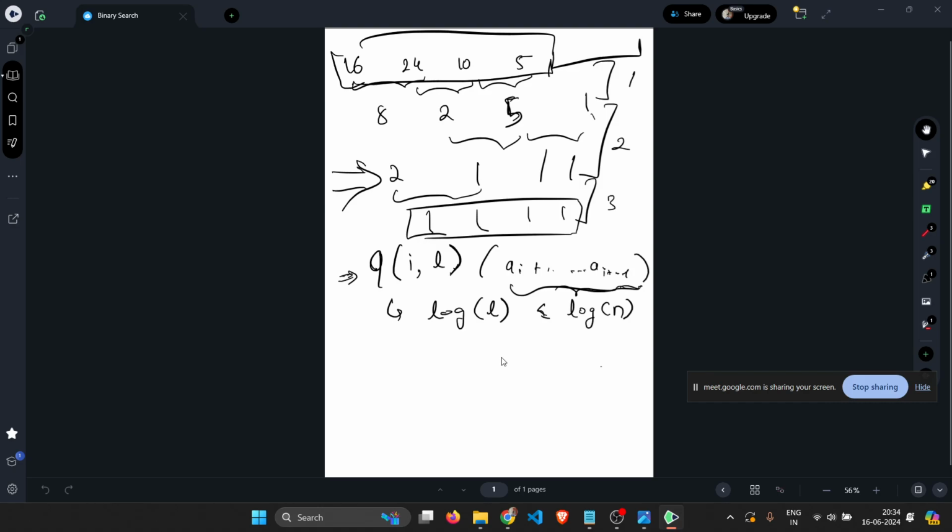Right, and I also agree with this approach. We also know that after n moves, the array will definitely become 1 1 1 1 or the GCD of the whole array, because we will be taking the GCD of all the n elements at each index, right? So we know that the left bound is 0 for us and the right bound is n. Now we also know that if at some time the array becomes equal, then for all the time after that it will remain equal, right?